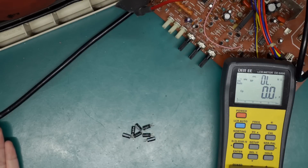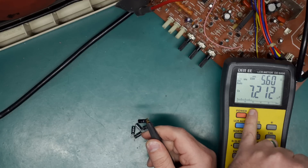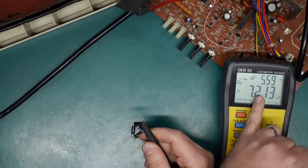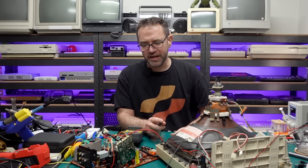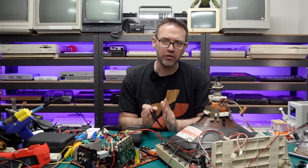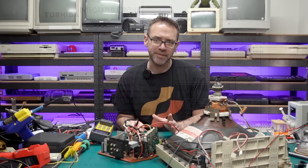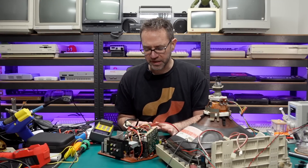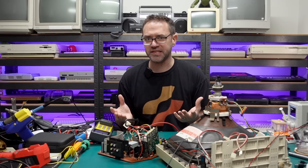After going around the board I did find a few capacitors that seem marginal. Interestingly they're all the same — 10 microfarad 50 volt — and they all read around 7 microfarad with a fairly high ESR. I did replace all of these, but honestly I don't expect it to make much difference. Most of them were in the video input circuitry removing DC offset, and one or two were on the luminance output from the Toshiba TA7698 APIC — basically the jungle chip for this monitor. At least I can rule out capacitor issues on this board.